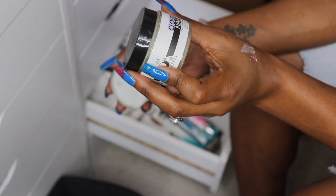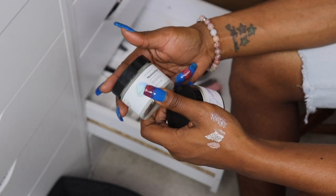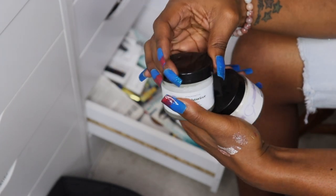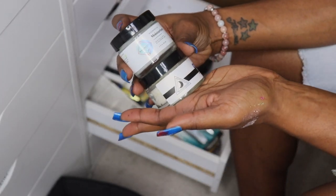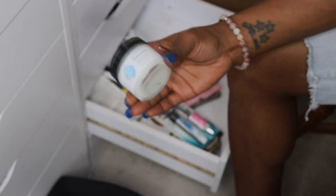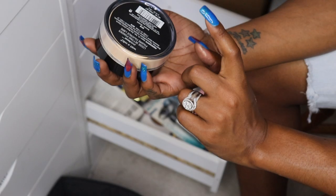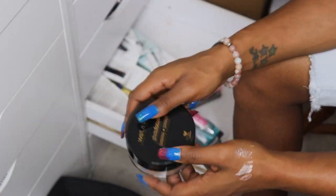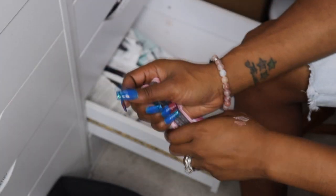The Cloud Nine hydrating primer — it didn't work for me so I am gonna let this one go. I'm gonna get rid of the primer and keep the moisturizer. So I kept the night cream, the cleansing oil, and the moisturizer. This one here is my Wet n Wild loose setting powder, I'm keeping it — this is in banana. I have a couple of eyebrow razors that I haven't used yet.